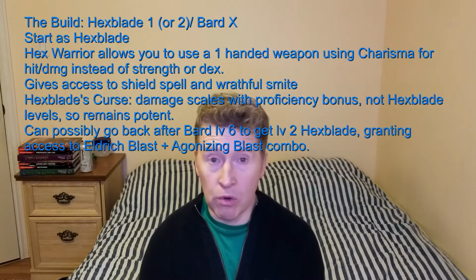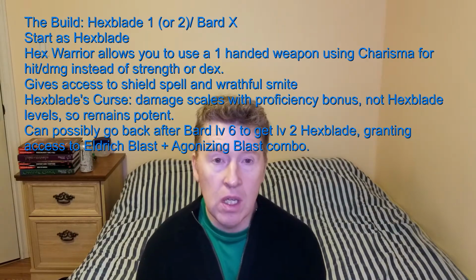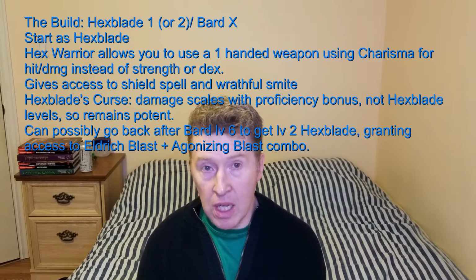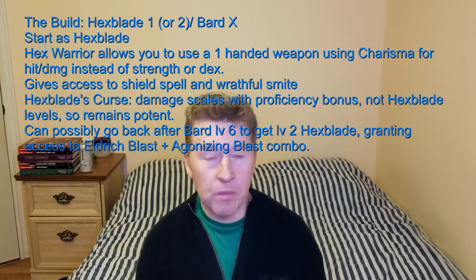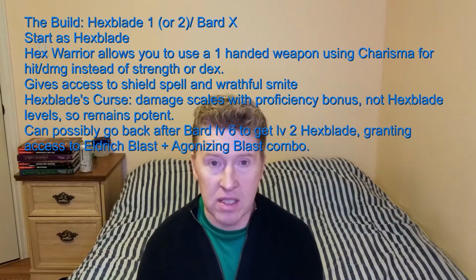As far as other builds that I do like, I think some good multi-class ideas are combining this with Paladin or Hexblade. And the Hexblade is pretty nice because you can just start as a Hexblade for 1 level and then just go Valor Bard. And the Hexblade is going to make it so that you can use Charisma as your attacking stat instead of Strength or Dex. And so the problems we discussed before are pretty much eliminated because now you only have 1 stat that you need to concentrate on, and it happens to be your prime casting stat.